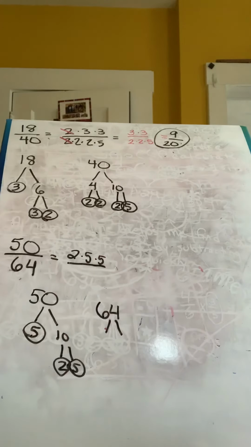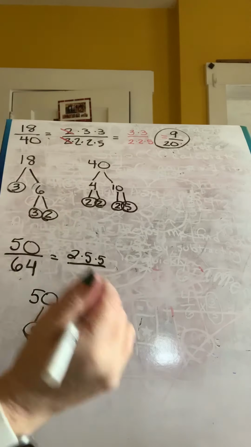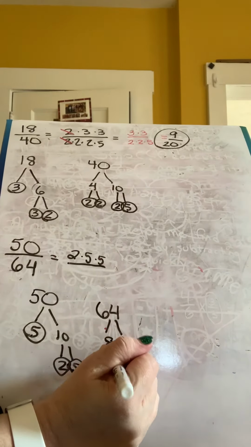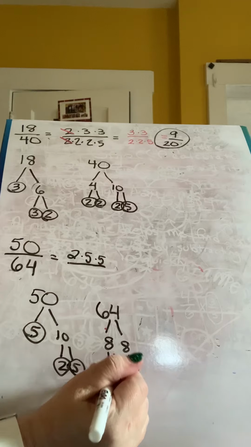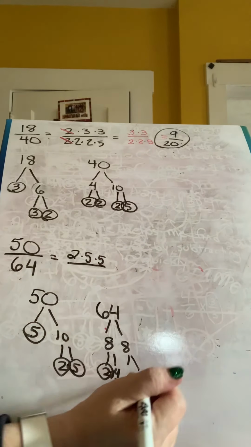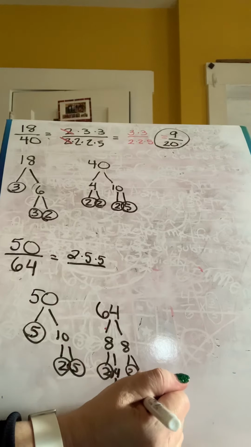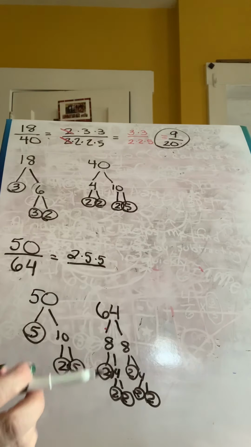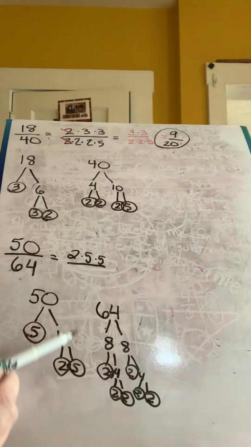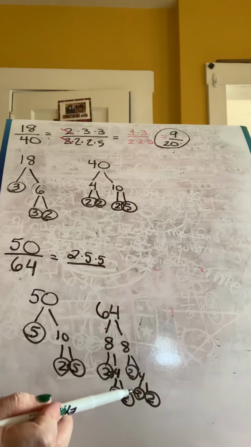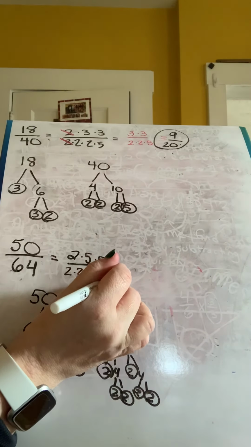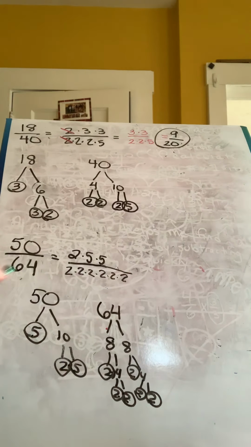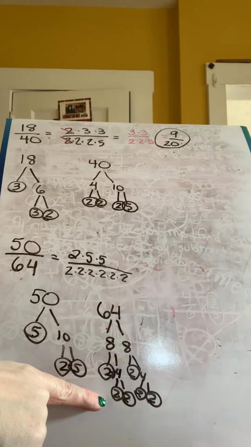64. What do you want to do? Let's do 8 times 8. Again, make it easier because it's the same thing. 2 and a 4, we got the 2 and then the 4 into 2 2s. 2 and 4, got our 2. So we have a whole lot of 2s. Let's count them and double check, and then we'll check when we write them up here too. 1, 2, 3, 4, 5, 6. And let's just double check because that's a whole lot of 2s.